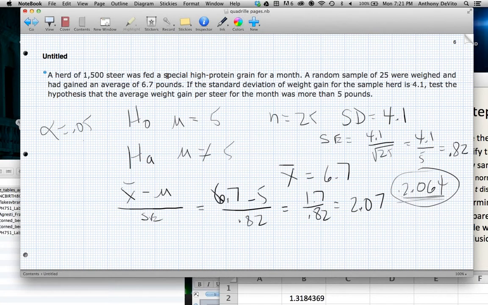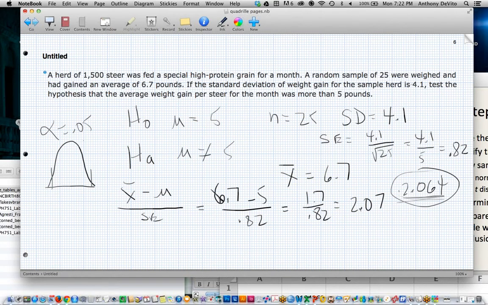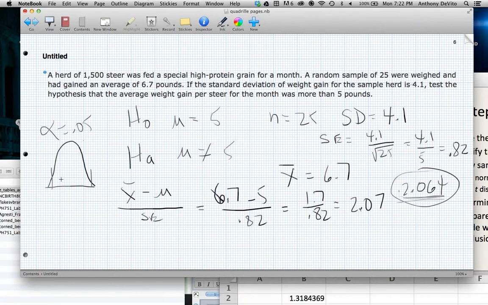Remember, whenever we're using the t-table, the normal distribution, or z distribution, has a certain shape, right? That shape gives us our 1.96 above and below the mean for our 95% confidence interval and for our alpha of 0.05. All the t-distributions have their own shape based on the degrees of freedom. If it were 5 degrees of freedom, right?